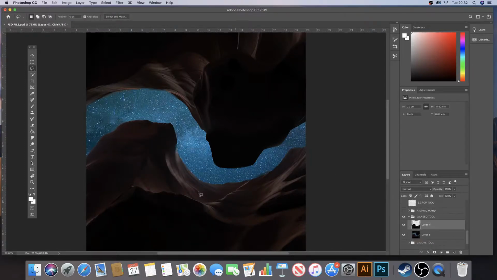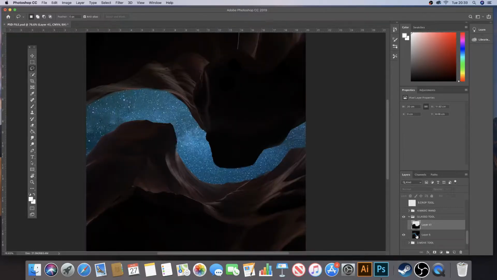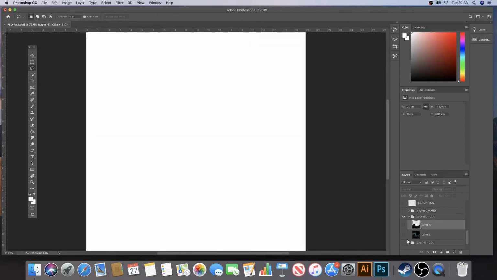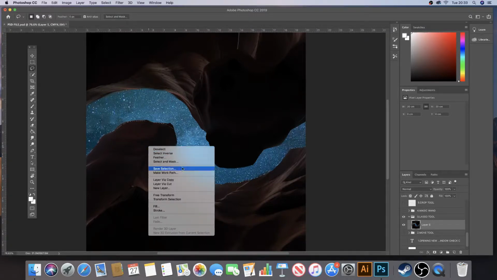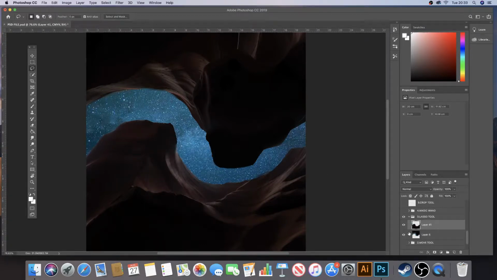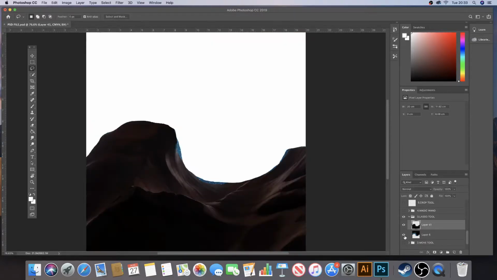So it's made a copy of your selection on the layer, but it's not deleted it from the image itself. Or go back to selection if you right click, so I just undid there. If you go back, you can go layer via cut, which means that this image is actually cut out from that image. So you can see it's 2 separate layers.